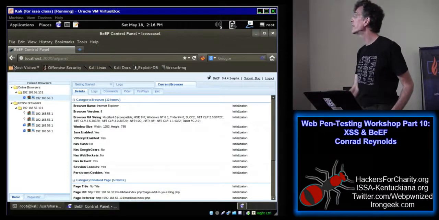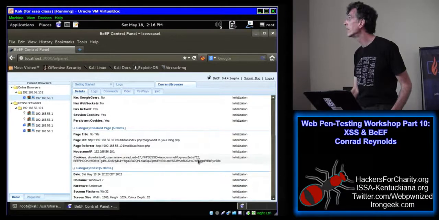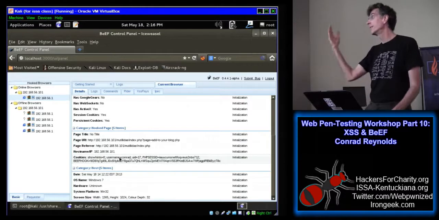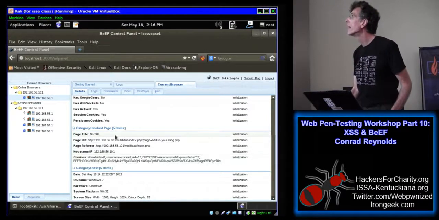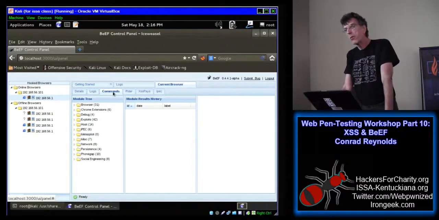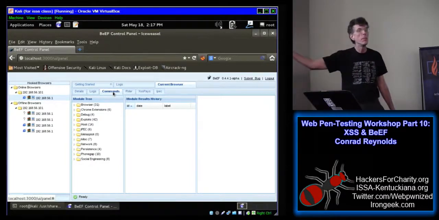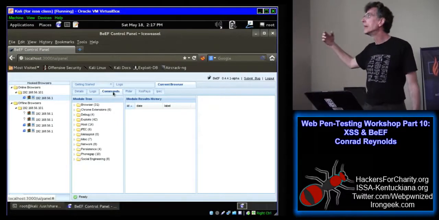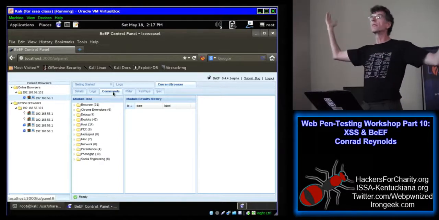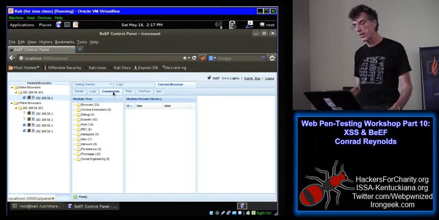So we've got a lot of information here on the details tab. Some stuff about the particular page they're looking at, including all the cookies. There's the user ID and username that we were playing with earlier. So now you've got them right here, made handy for you. Also built into BeEF is a commands tab, and this is where we get a lot of the great stuff that's been put together for us. BeEF looks at that detailed information based on the particular browser and operating system being hooked. It has hundreds of possibilities, and it goes through and determines which ones are likely to work in this particular situation.